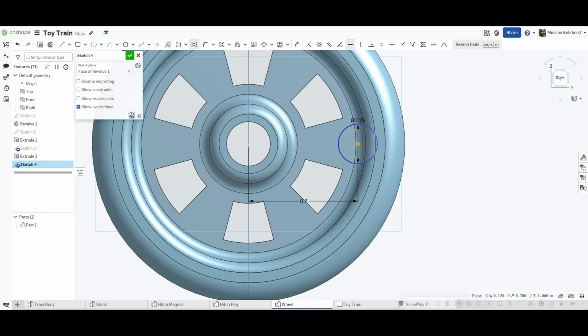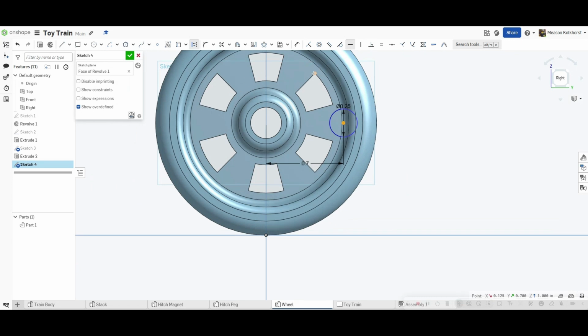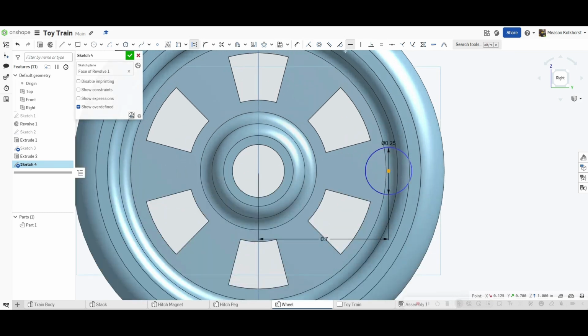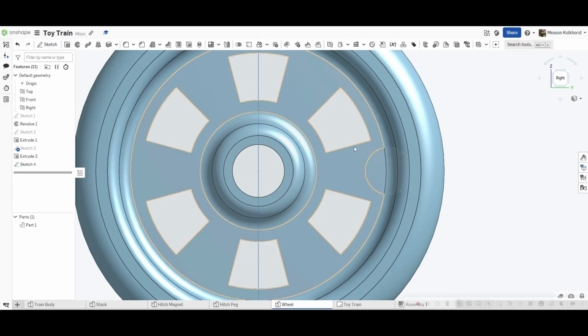I'm going to click on this dot, and I can't see the center there. So actually, because it lines up on that center point, you know what? This is a great spot to do this. I'm going to use the use tool, and I'm going to use that circle, which gives me that point. Now I can use my horizontal. I can click, and it lines it up. I was close, but I wasn't perfect. So there's my circle. Green check mark, extrude.